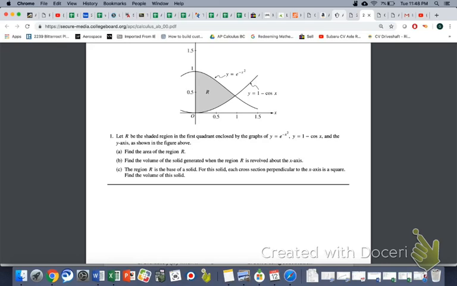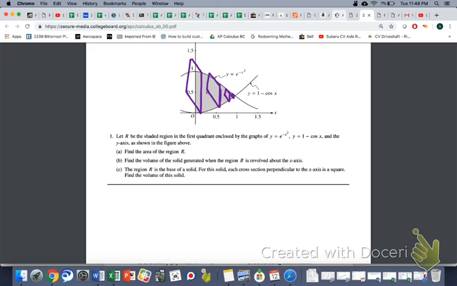All right, for C, if we are going to be using square cross-sections perpendicular to the x-axis, I'll try to three-dimensionalize this as best I can. This would be an example of looking down on one of the squares, but if we three-dimensionalize it a little bit, try to give it a little perspective, maybe these square cross-sections would look something like that. This one, of course, would be a little bit smaller. This one down here would be even smaller yet. There'd be a little tiny one right there. Hopefully you can picture what this solid would look like.